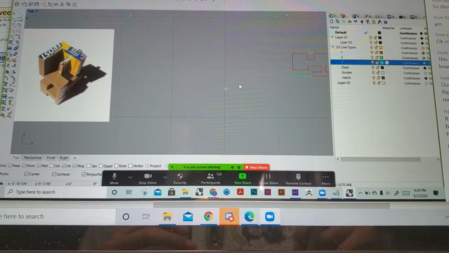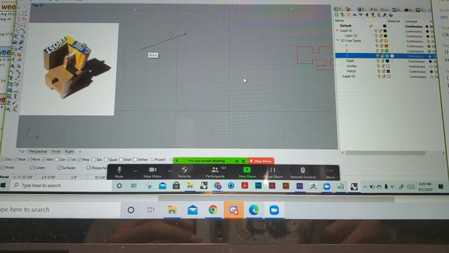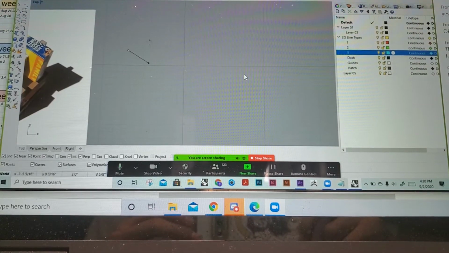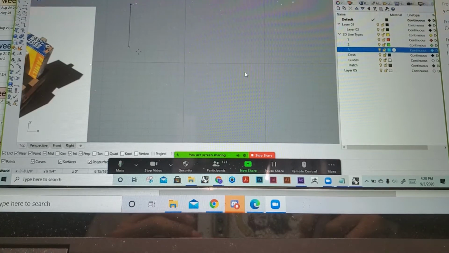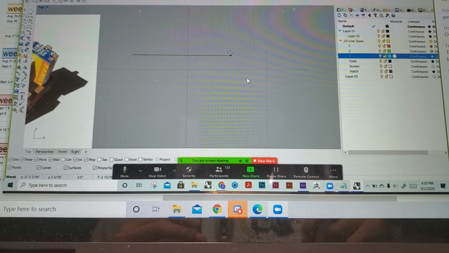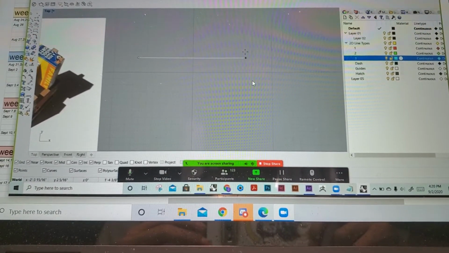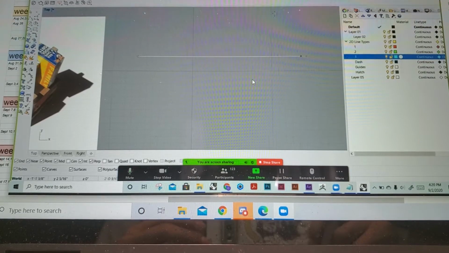So once I've started the polyline tool, I click, and now I can start drawing a line. If I hold shift, now it's going to draw the line in orthographic directions. If I hit tab, now I don't have to use my fingers.